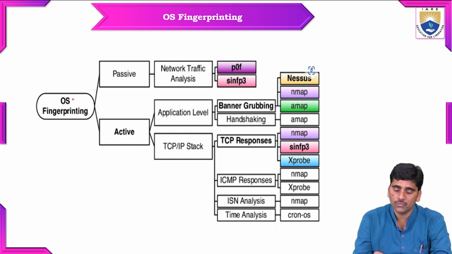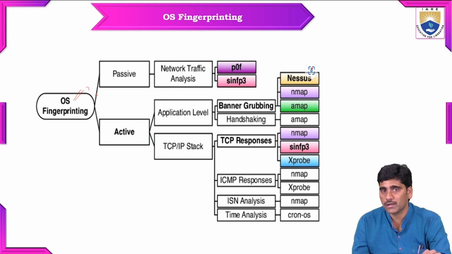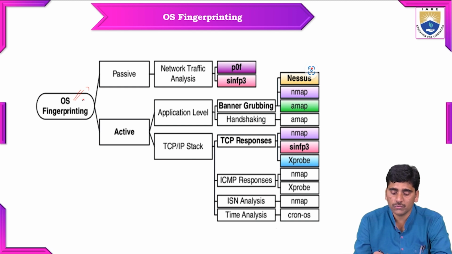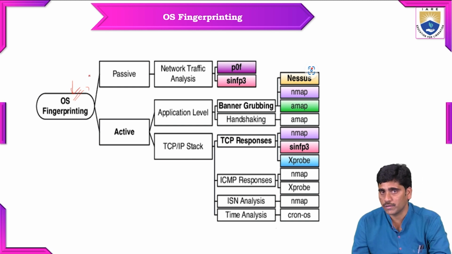So here OS fingerprinting is a mechanism or method that operates in the system to determine what type of operating system is used by a remote location or remote user or remote desktop. So to find what type of operating system is used by a remote location, remote user or remote system, we have to use the concept called OS fingerprinting.